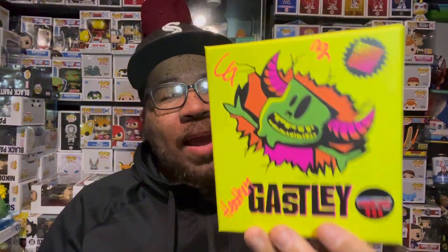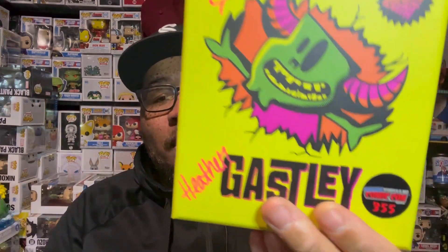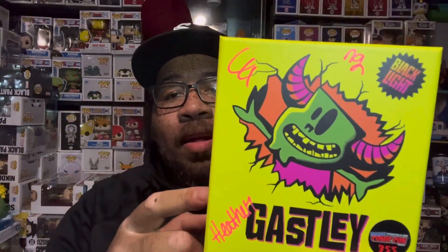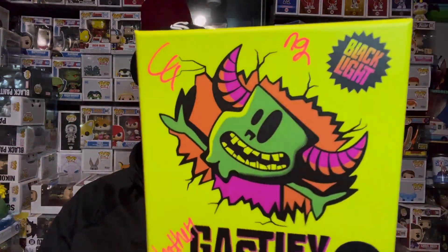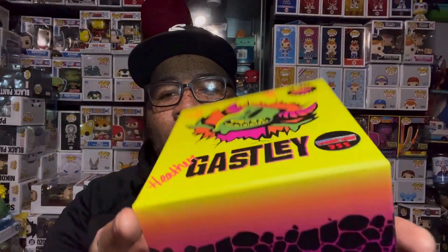Let's get to the pops. We did get the black light Ghastly from Mischief Toys — Ghastly Cats. This is my first actual Ghastly figure. I do have the gargoyle Ghastly from last year's RCC, but I always miss out on them. I didn't get the Demonstro somehow, but I did get this one — limited to 355 pieces, signed by Heather, Chris, and one other. The box on this thing is amazing; the colors look crazy.